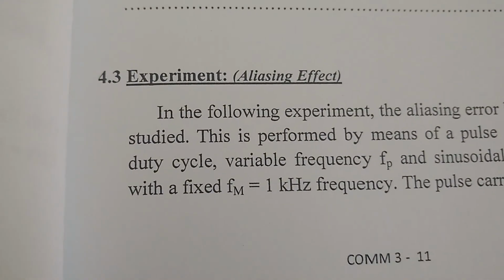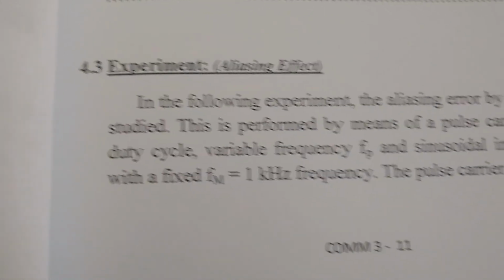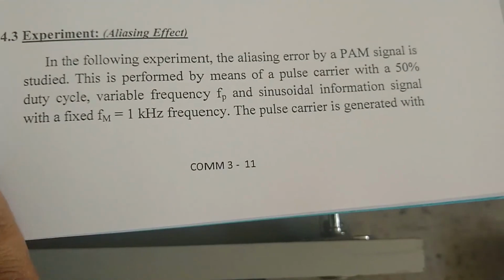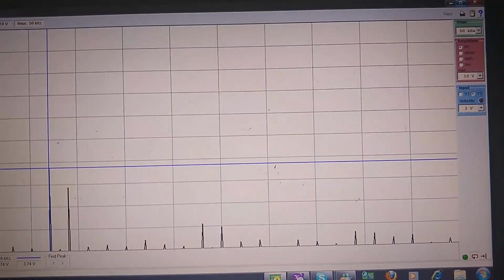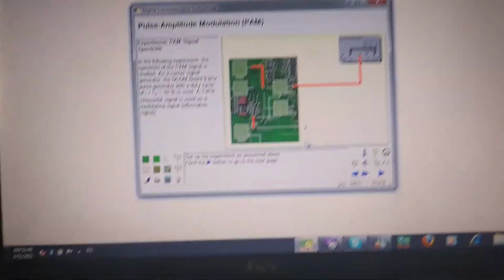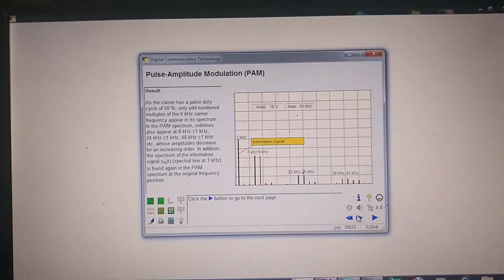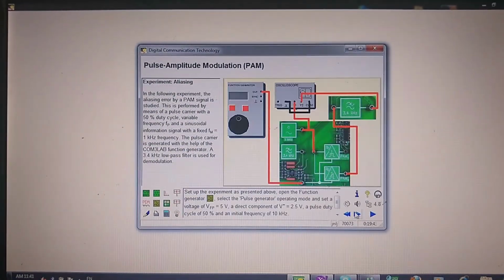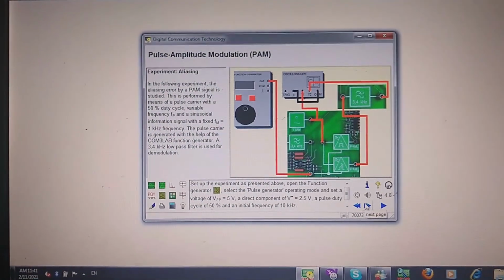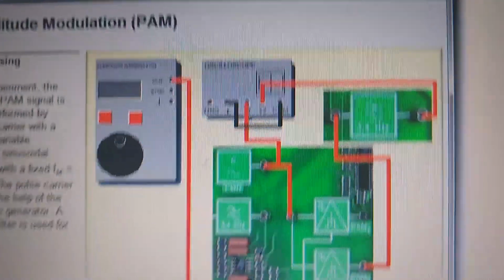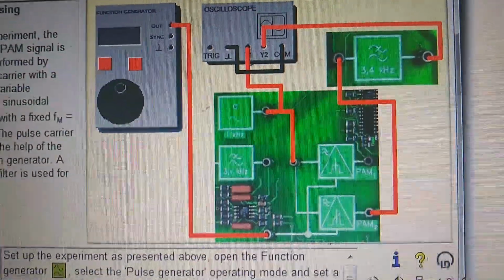Next part is aliasing effect. So here is the circuit diagram. Let me close this for you, and let me check the circuit diagram from here. Just go to the next one. This is the circuit diagram. Let us connect the circuit first. We have connected.